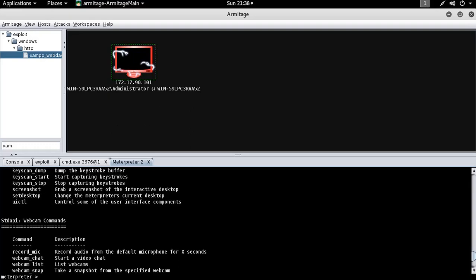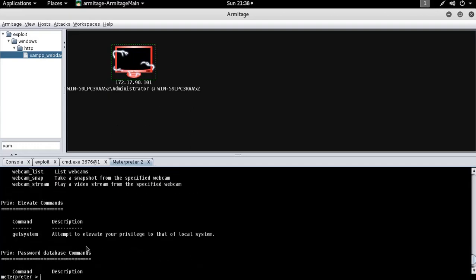So we can do keystroke logging, a remote keystroke logger. We can record the mic, the microphone, the desktop, very creepy stuff. We can actually see who is in front of the computer.